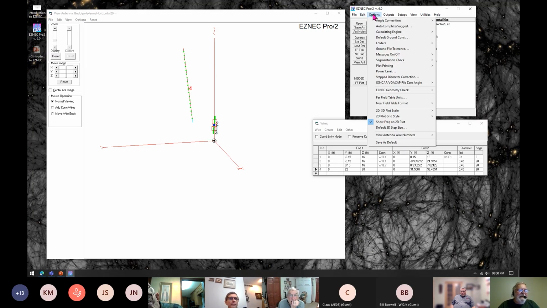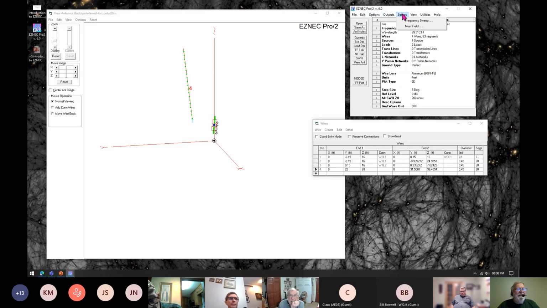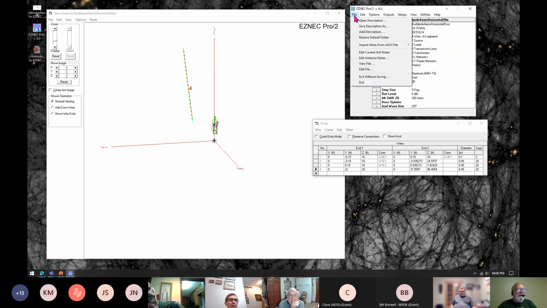Let's see. I'm trying to see. I know you can add like a wire mesh. I'm trying to find it right now. I haven't done that. I've seen it.